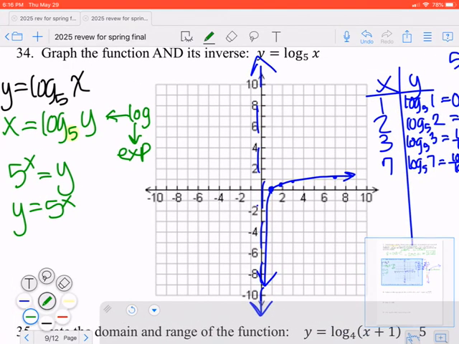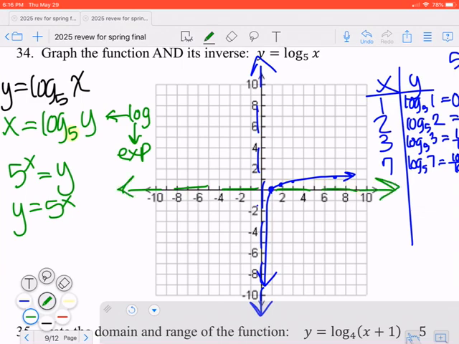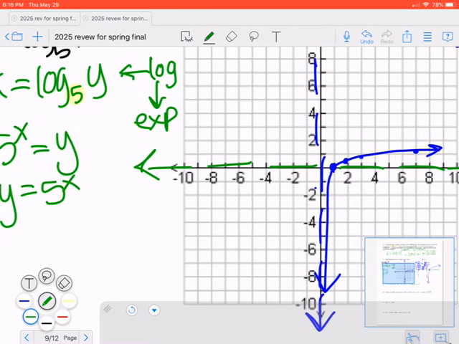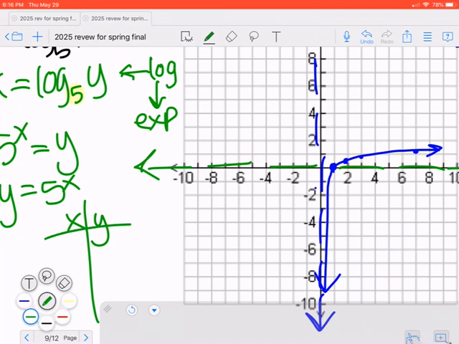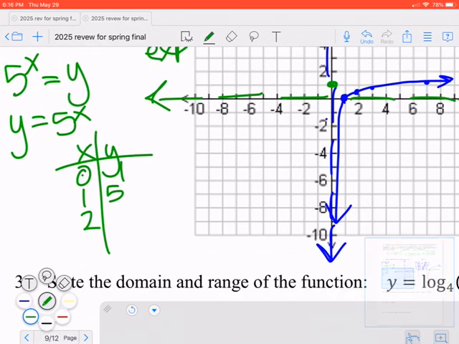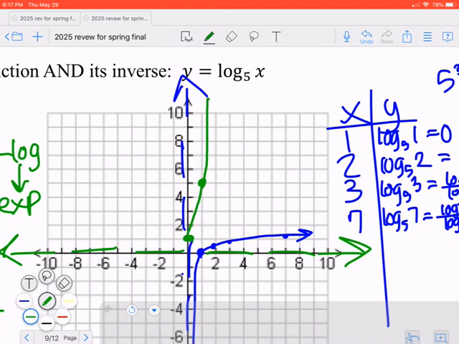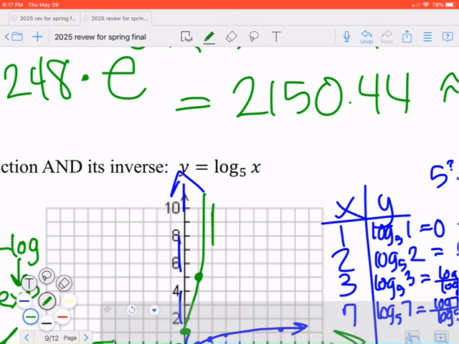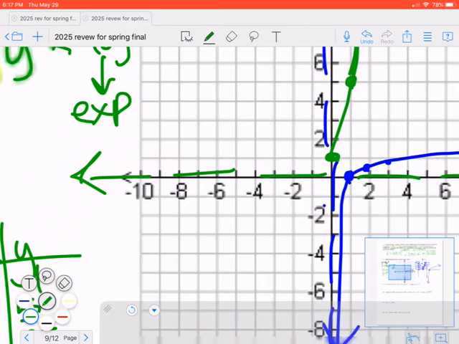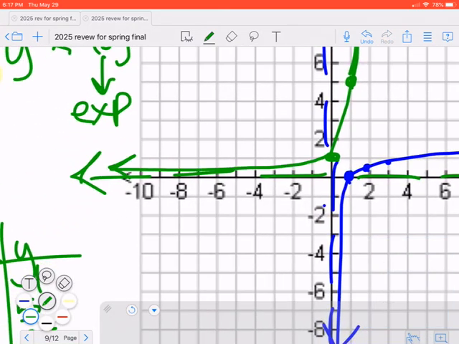So it's exponential growth. Its asymptote is horizontal through the origin, and then just plugging in some values like we did before. If I plug in a 0, 5 to the 0 is 1. If I plug in a 1, 5 to the 1 is 5. If I plug in a 2, 5 squared is 25. So this side of it, it will be going up, up, up, not until way up at 25 does it reach over at the 2 mark. So I'm going to keep this line in between the 1 and the 2. And then the left side just slowly gets closer to the asymptote.